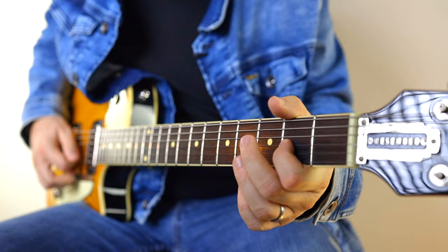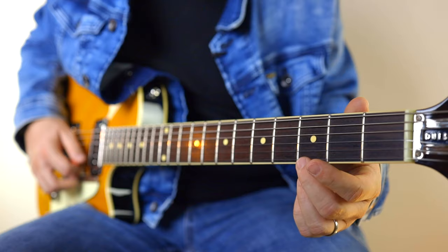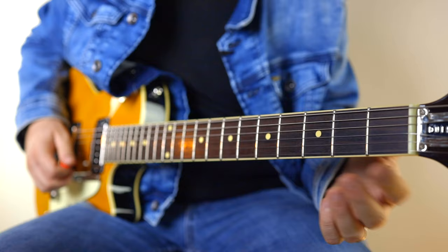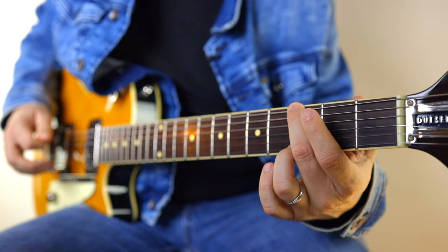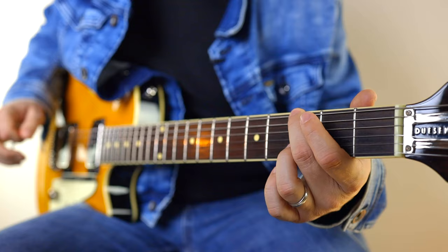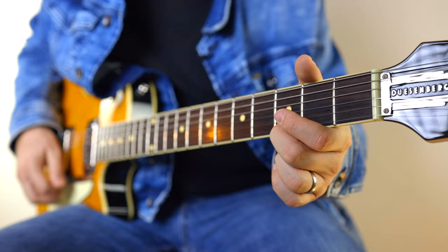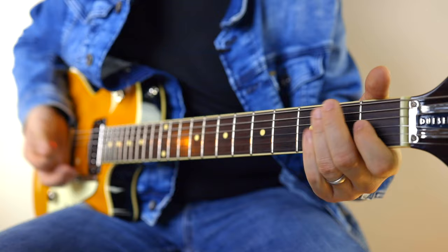And then after the B7, there's this little pentatonic run. It's an E minor pentatonic run in the first position, descending. I'm starting off on the first string, third fret. We're always playing the fretted note and then open: three-open, go to the next string three-open, next string two-open, next string two-open, two-open, three-open. On that last one, give it a little bend and spend a little more time on it, then it goes back into the tune.